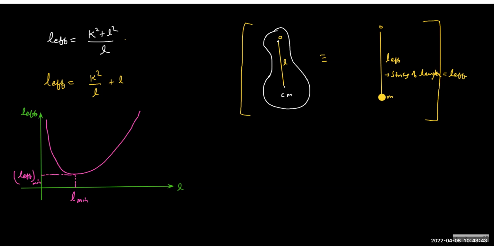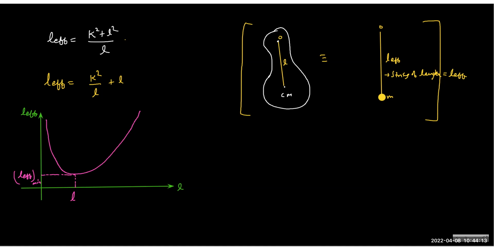This is not L minimum. This is just L values for it. L minimum, yes sir, just name it L. So the L value for which the effective length is minimum will give you the least time period, or the quickest oscillation. It is a very famous and common question: for any physical pendulum, how must we suspend it to minimize the time period or maximize the clicking speed?